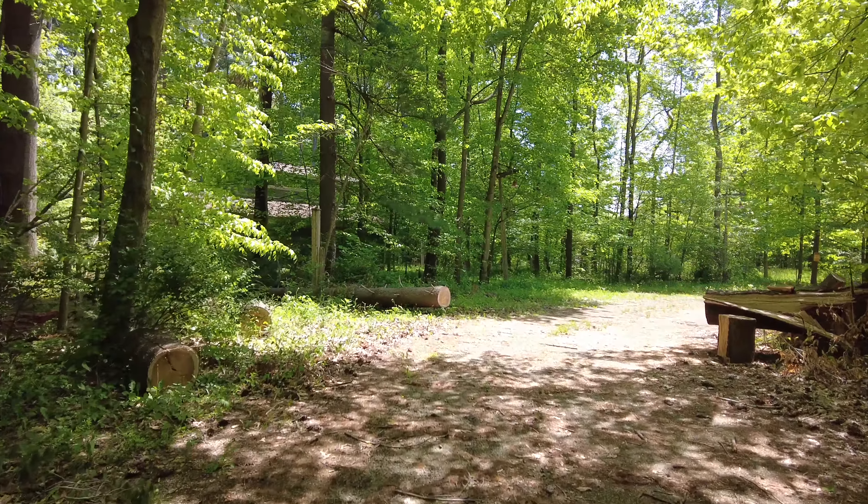I imagine this used to be a statue of Johnny Appleseed since he's carrying a bag of apples, but he no longer has a head. Now we are walking to the amphitheater itself and you can see everything here is overgrown. I don't really think they do maintenance here. Wow — this place is absolutely massive. You can already tell by just walking in that it's way bigger.